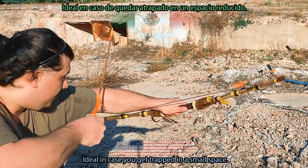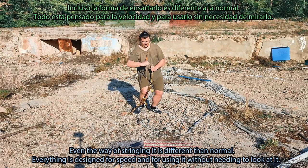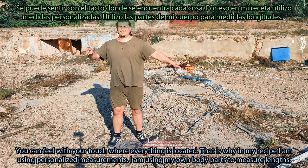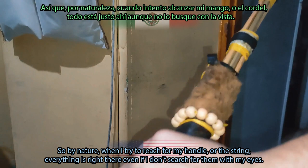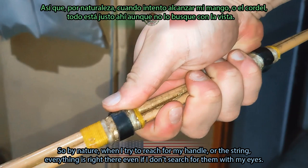Even the way of stringing it is different than normal. Everything is designed for speed and for using it without needing to look at it. You can feel with your touch where everything is located. That is why, in my recipe, I'm using personalized measurements. I'm using my own body parts to measure lengths. So, by nature, when I try to reach for my handle or the string, everything is right there, even if I don't search for them with my eyes.